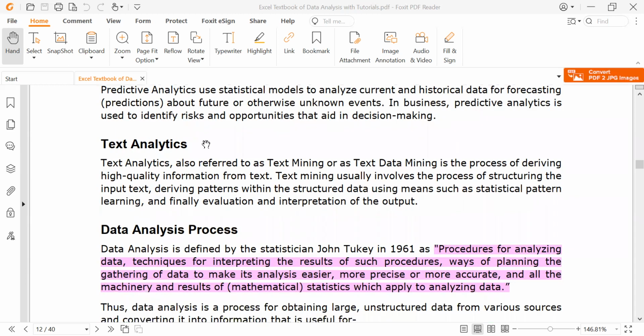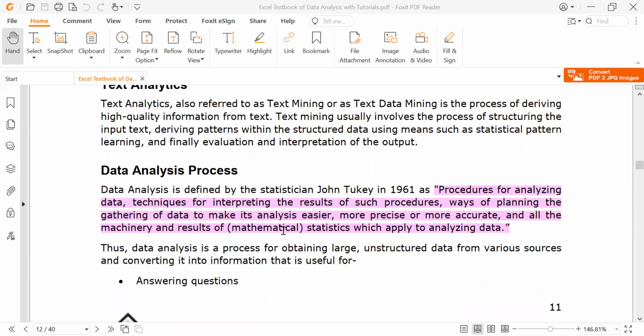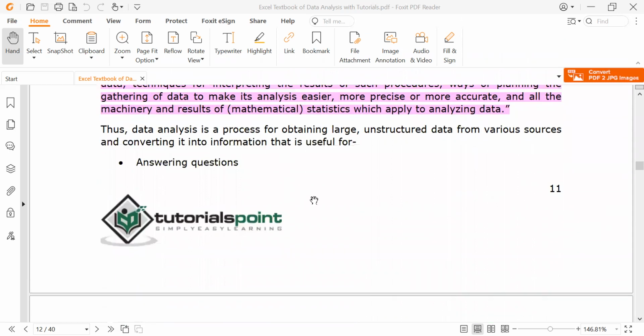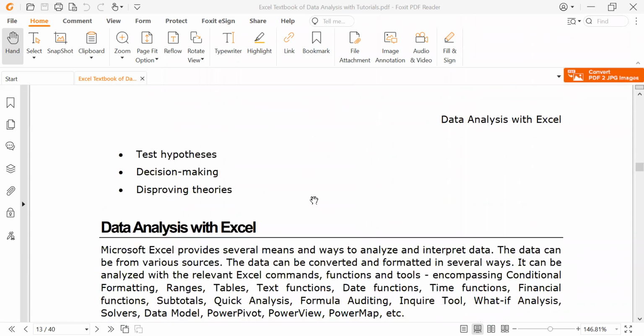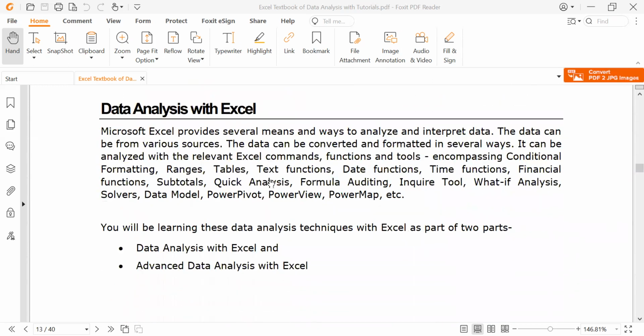So data analysis was defined by statistician John Tukey in 1961 as procedures. Anyway, we've seen this, no more going into a lot of mathematics. It's not for statisticians. We're going to see most of these things, but we'll be specifically looking at Excel because Excel is the base. If you want to grow in data analysis and data science, financial analysis, even doing analysis for an NGO, you need to be grounded in Excel. That's the base. All the other software actually comes from Excel. If you know Excel, you can use the other software that is there. So many of them out there.